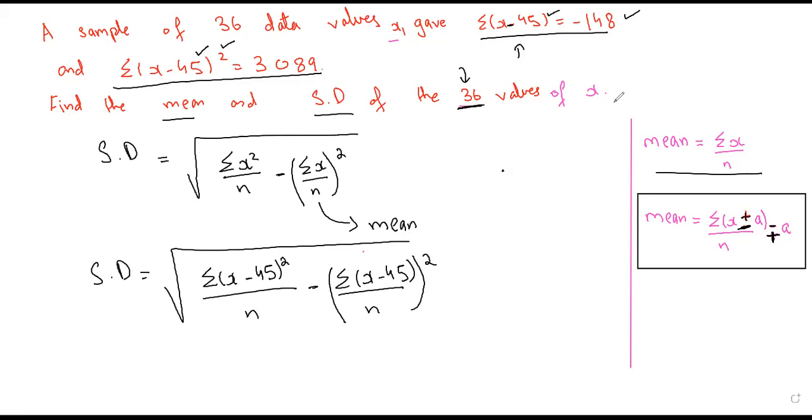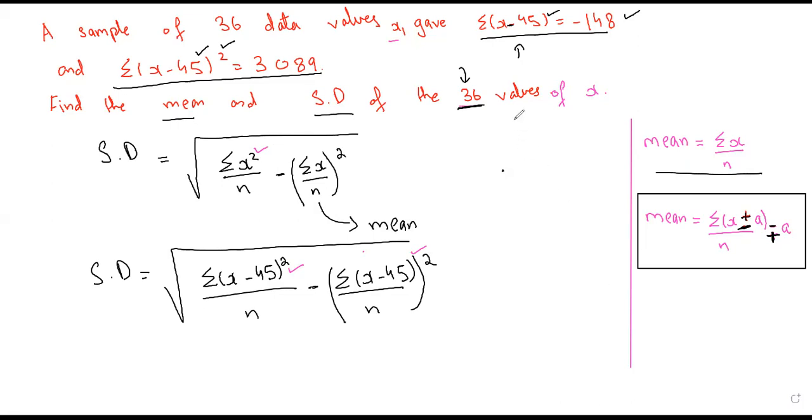Now what exactly are we talking about? We need to find the standard deviation of x, but you do not know what exactly summation x squared is, so you cannot do it with this data. But if we are using this value and this value instead of summation x, you are going to get the same answer. The answer would not be different.